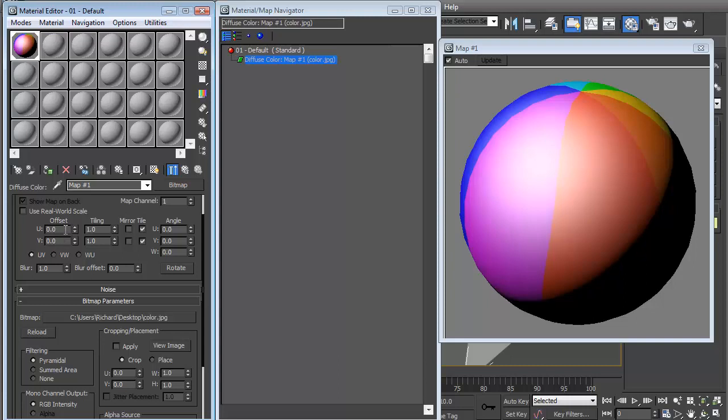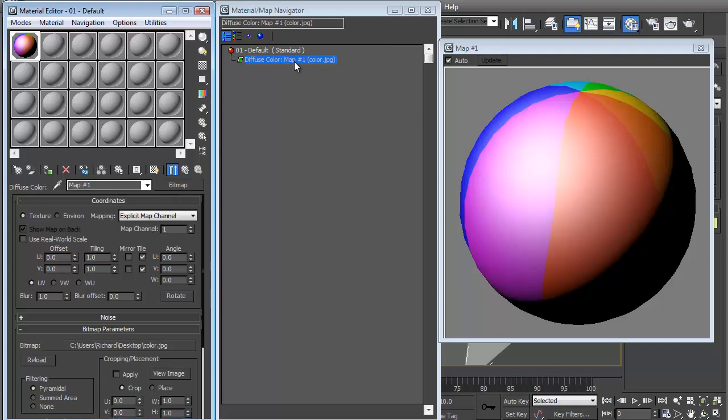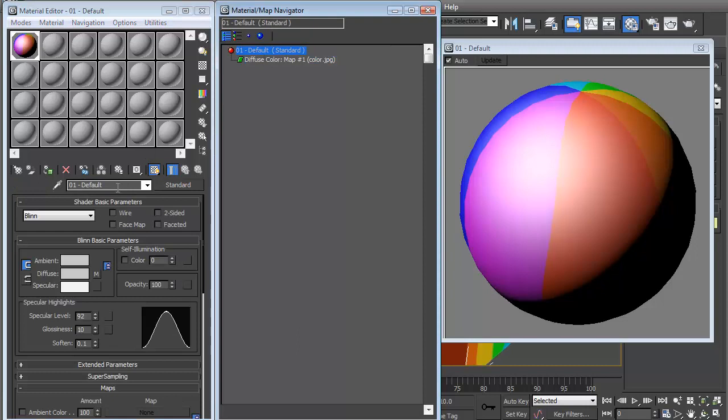Now you can actually tile this. Offset basically means to push to the left or right, up or down, with the U or V. And then the tiling is, you can double the tiling. Now because we are in the diffuse color of a bitmap, you can see bitmap, diffuse color, and this is why you label your stuff consistently. So I would actually go up here, click up here, and instead of default, I would go test material. And never use spaces when doing this, because if you ever do Mac scripts, spaces kind of suck.